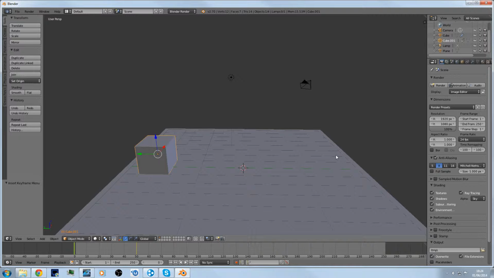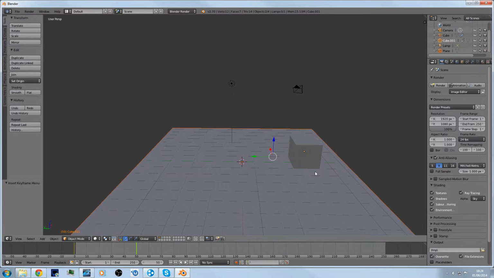I knew how to model, I knew how to do everything else, lighting, modeling, anything, but I did not know how to animate. So this will help anyone who is stumped on how to animate and just wants to find a very quick tutorial on how to do it. So let's get started. Let's delete my scene quick.